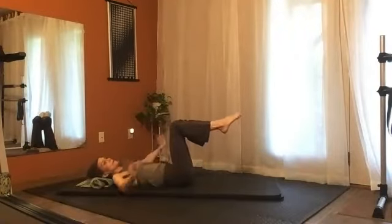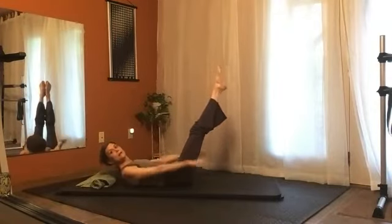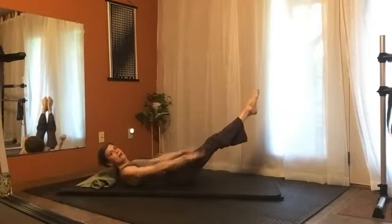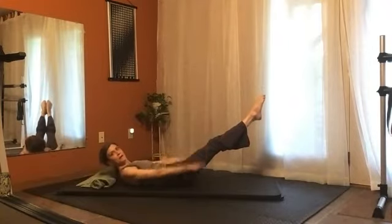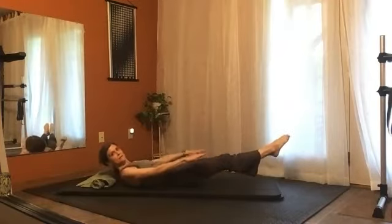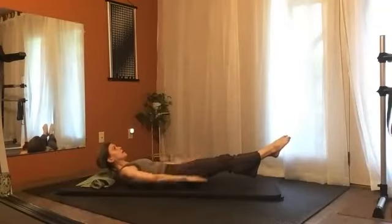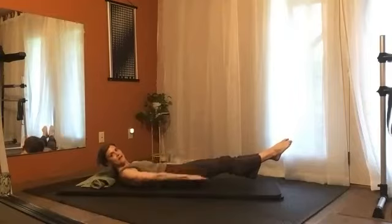Okay, so we're going to come up in that upper ab curl, find your leg position, and we're going to start beating our arms. Nice deep inhales. We beat our arms for the count of 5, and then exhale for 5. Nice deep inhale for 5. Exhale for 5. So we're not bobbing around in that upper body. We're just holding in that upper ab curl. We're keeping our belly scooped. Nice strong arms and legs. Don't take those legs too low. Like I said, keeping those low abs scooped in, that low back safe.